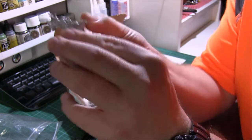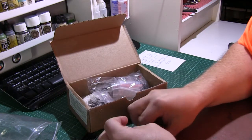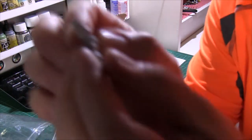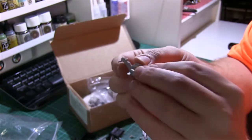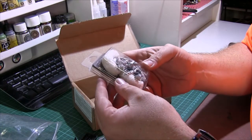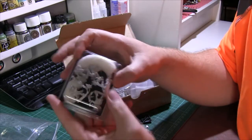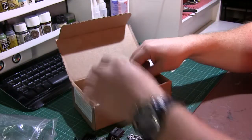Oh, these are brilliant. Look at this. This is amazing. Katz, you're an awesome man. The detail on these is unbelievable. Faces, the facial expressions, I don't know if you can see that. Probably not. Jesus. Excuse my French, but I'm a wee bit excited now. I will definitely do close-ups of this. This is fantastic. Oh, brilliant. It's Gremlins from Malifaux. Now I have some of these and I've been looking to get the Gremlins. We've picked up some on eBay. This is fantastic. Katz, you're an absolute star.